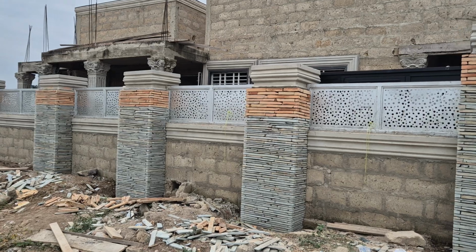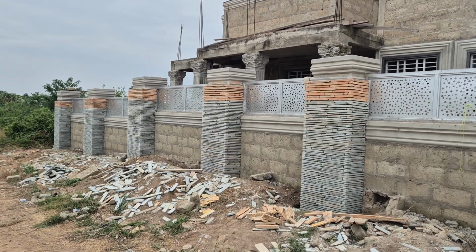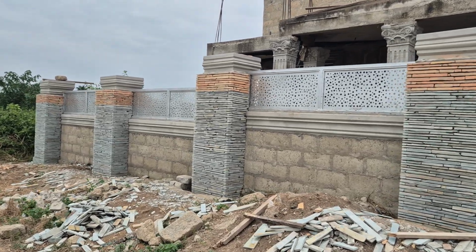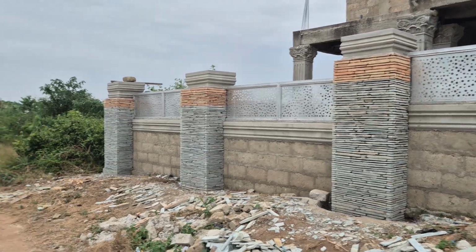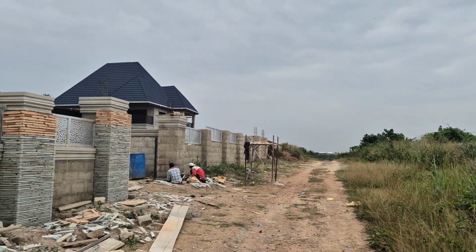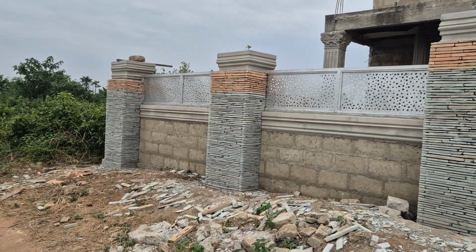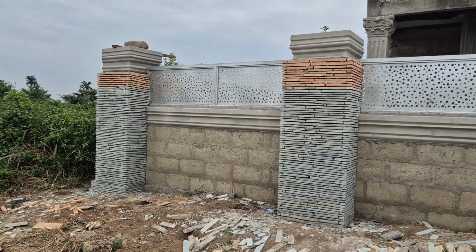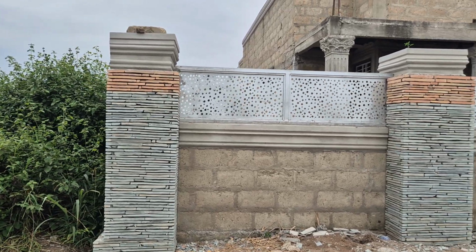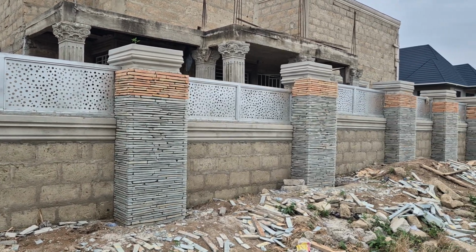As you can see, so nice and beautiful. I always say that whatever day, give us a call. We'll come to your location and do a very beautiful design for you. As you can see, here now it's some bush area. There's no house around these places. There's no house around all of here. There's not even light here, you understand me, but we are here doing a very beautiful design for this customer, like how we would do it for my customers in Accra. So whenever they give us a call, our service is available across the country.